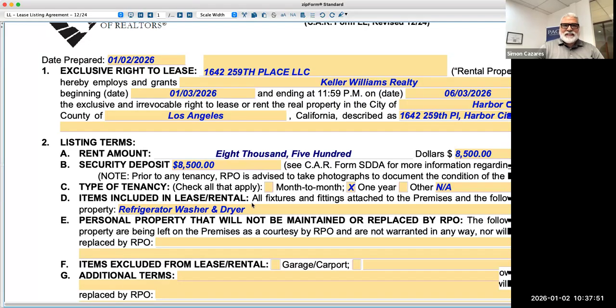Tenant type of tenancy. Okay, this is if it's going to be either a month to month, 1 year, or other. You do have the modifications available to you if you're interested in, say, maybe a short term lease, which is less than 12 months. But for today's class, we're putting a 1 year. So when you're drafting this agreement, be clear on what your client's wishes are, right? Typically, it's either 1 year or month to month, depending on the circumstances.